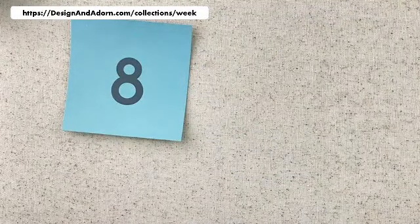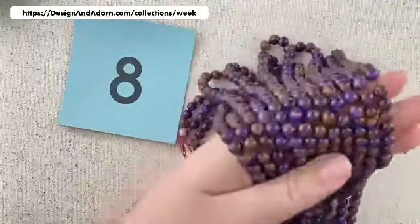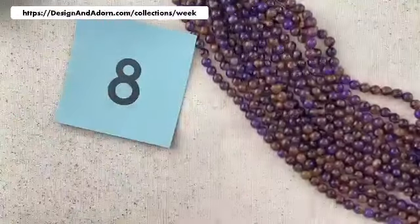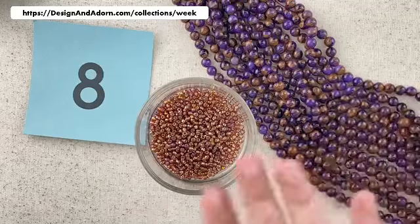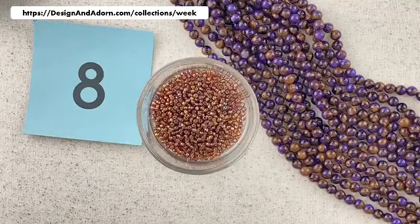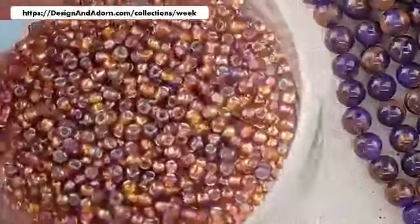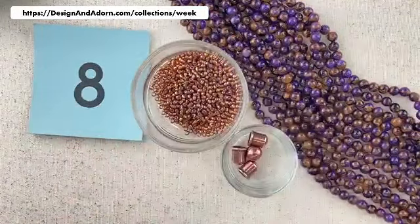Number eight — oh, this is another one with a really gorgeous, intense color in our stone. If you like purple, check this out. The purple parts of the stone are slightly translucent; this is a color-enhanced stone with a lovely brown matrix. So beautiful rich royal purple. Taking our cue from the matrix, we're going to go with this warm copper rainbow seed bead — a translucent coppery topaz with a silver lining and a rainbow iridescent finish flashing purples and blues. And then we're going to pair this with antique copper for the findings.